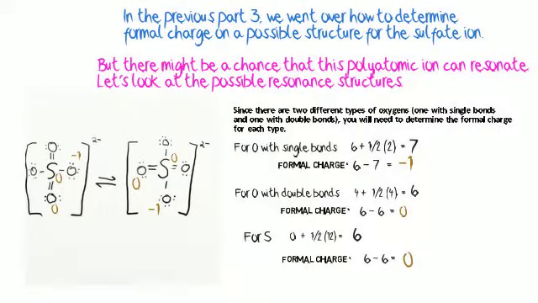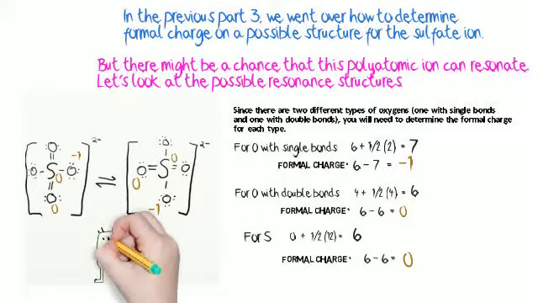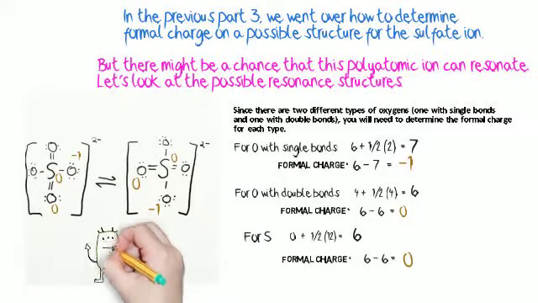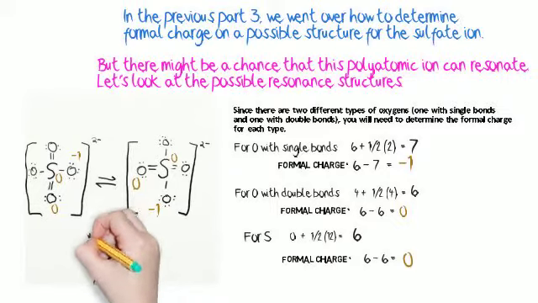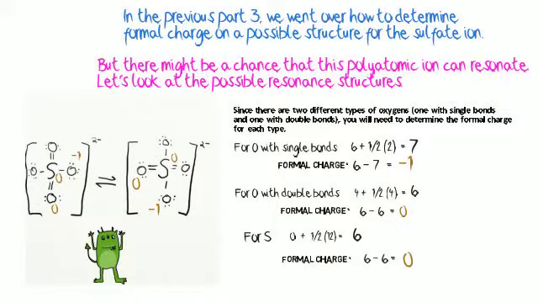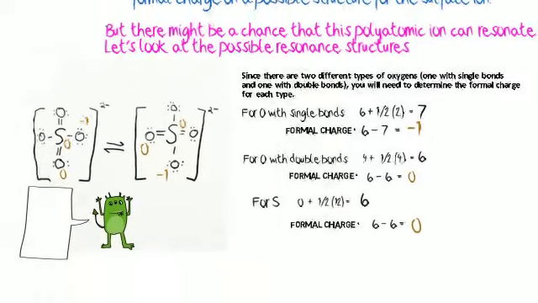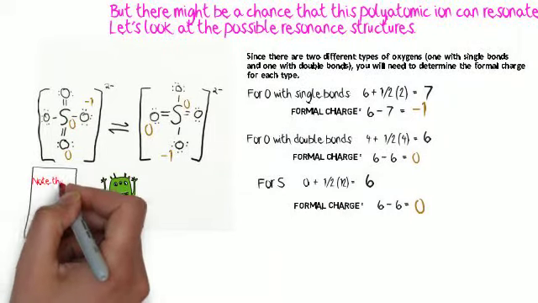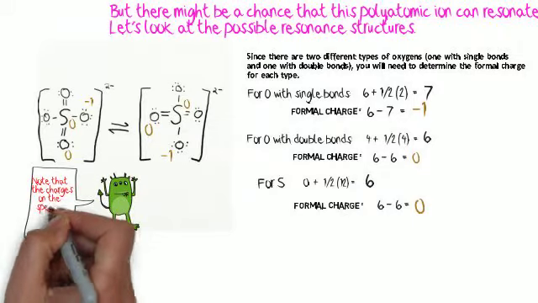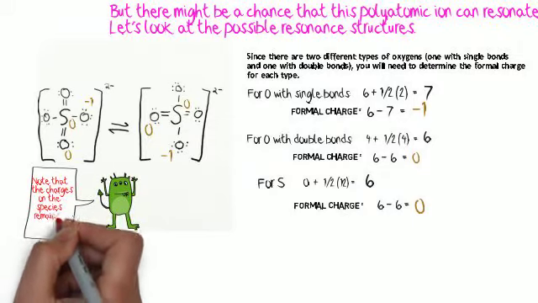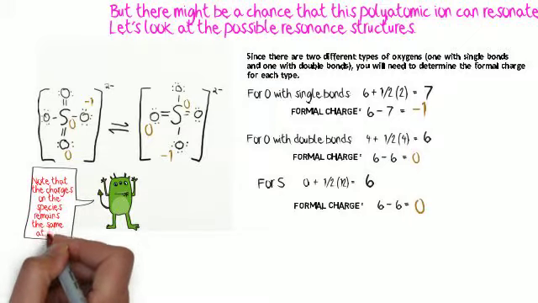We'll have to draw back our little googly monster from before. Here's our little 3-eyed googly monster. And the googly monster wants you to take note of the fact that if you add up all the charges for every atom there that you see, all the oxygens, note that the charge on the species remains the same at -2. Wow, so this works as well.